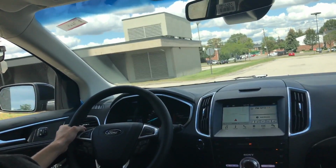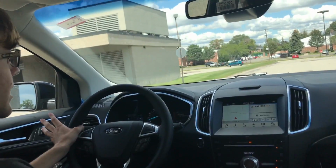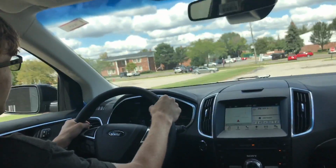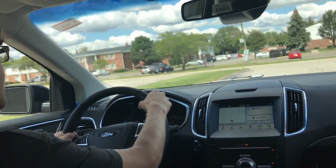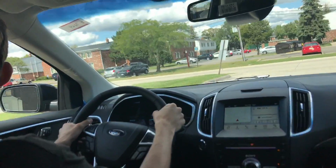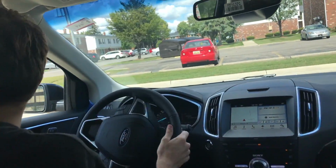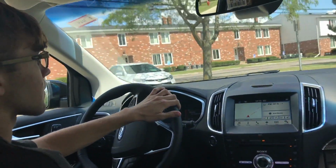It soaks up the bumps. The suspension's tuned just right. You're not going to be going autocrossing with this, although that'd be fun. I probably wouldn't do it. I'd have to get some sport tires and all that other stuff that includes sport driving.